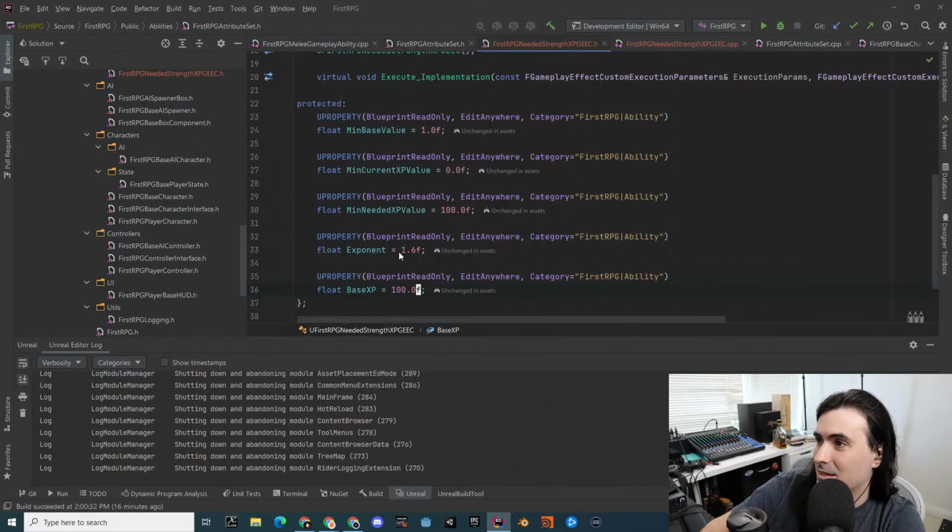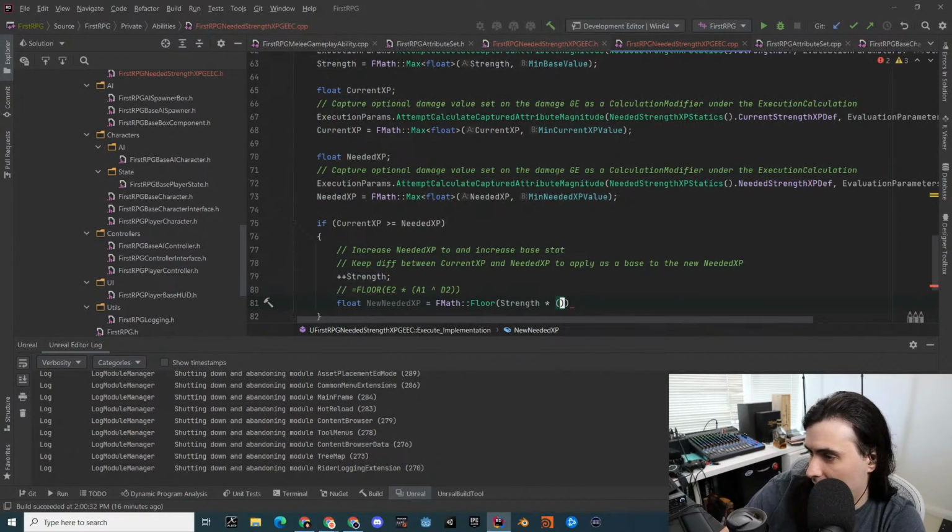There we go. To do strength, and then this would be A1, which is the actual strength, and this is E2, which is the base XP.